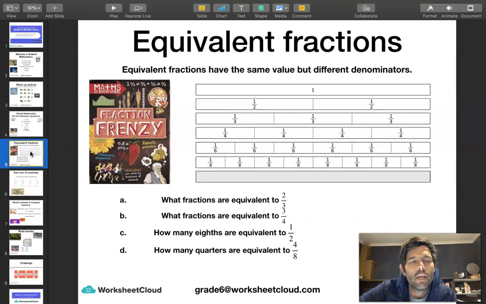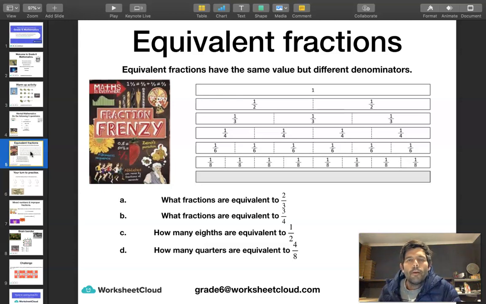Right, today we're going to look at fractions. And first we're going to look at equivalent fractions. So what are equivalent fractions? The word equivalent, if you look at the first 4 letters, is the same as the first 3 letters of equal. So equivalent fractions are fractions that look different, but are actually equal to the exact same amount.